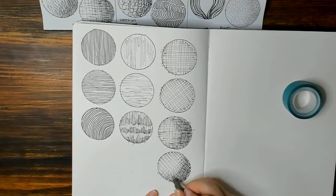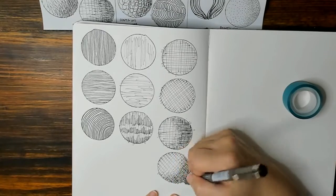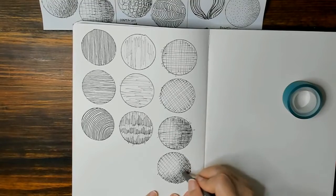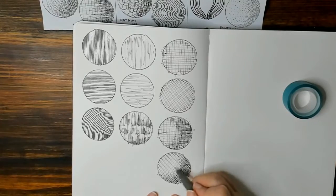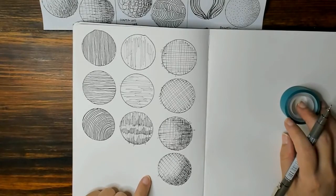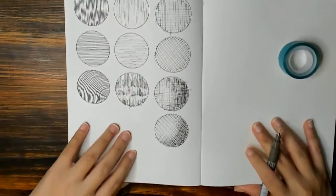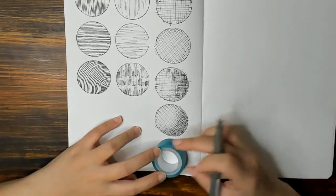Okay, so sometimes you won't like the first few ones you do. Just keep at it. The more that you do it, the more that you can change your techniques and find the best one that works for you. Okay, so as you can see, I've already shaded using cross-hatching. So now how about using the two of them together? Okay, so let's try that out as well for the last circle down here.